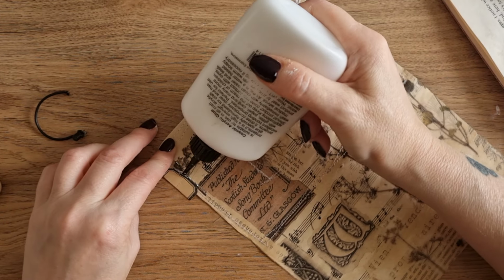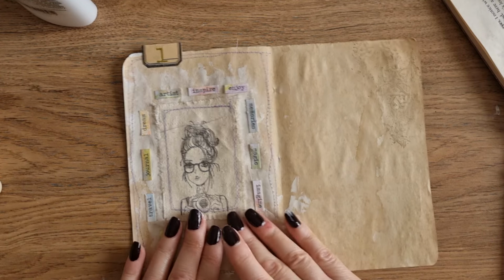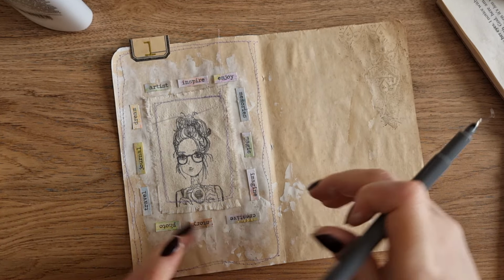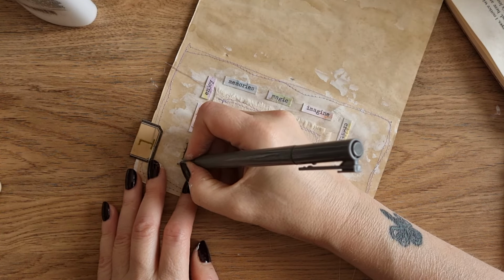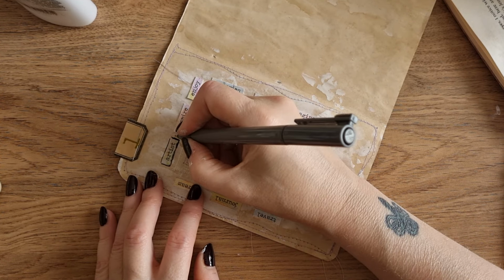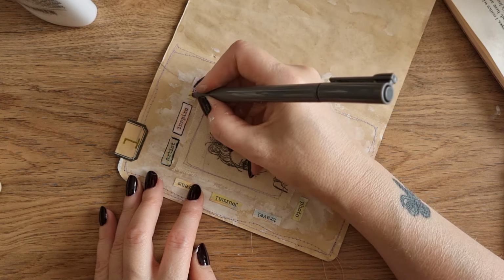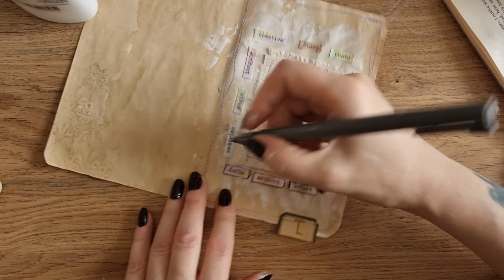So yes, that's what inspires me. When I think a spark of creativity. Obviously, you can also get inspired watching other people's work and YouTube and all that. But I'm thinking specifically of what I find. Now, I'm going to go around these in black because I like them to be outlined. And I'm also wondering if I kind of want to do something like leading or something, like a little dot or a little line. I don't want it looking perfect, because creativity is not perfect. Well, mine certainly isn't.